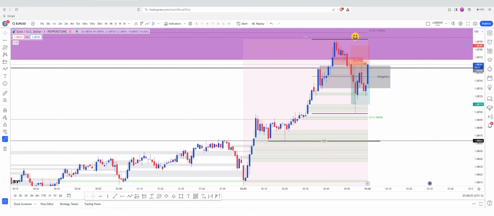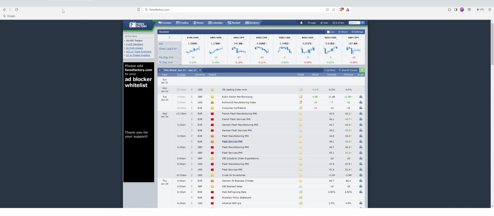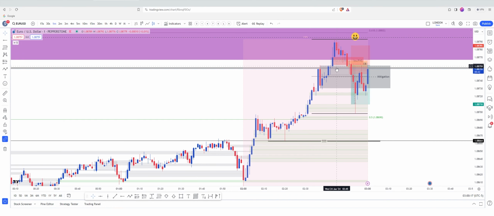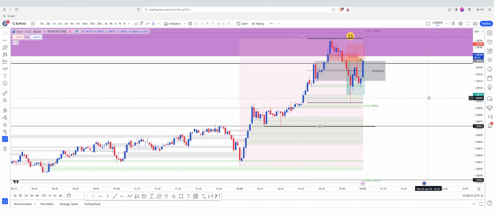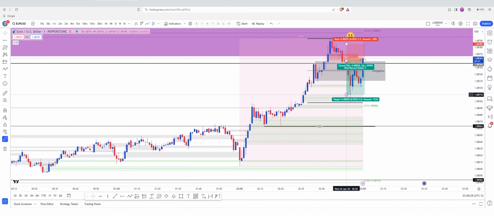So we do have news today. So this could be, here we go, look, 3:15 French PMI, 3:30 German PMI, and then the Euro has flash PMI as well. And so tricky conditions. So again, another reason why the aim is to just get in and out of the market as quickly as I can. Zero drawdown, straight to take profit. So really lovely trade. Could potentially have left a runner. Haven't done in this instance.